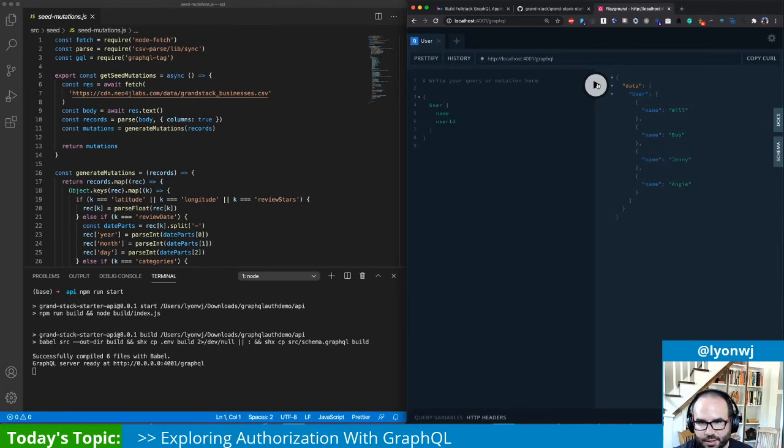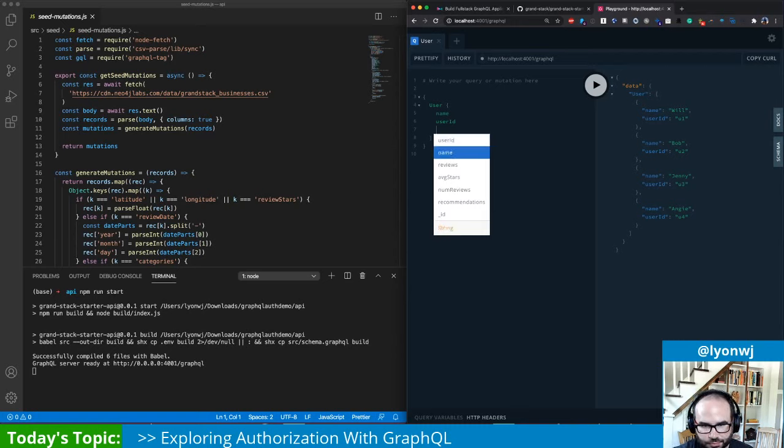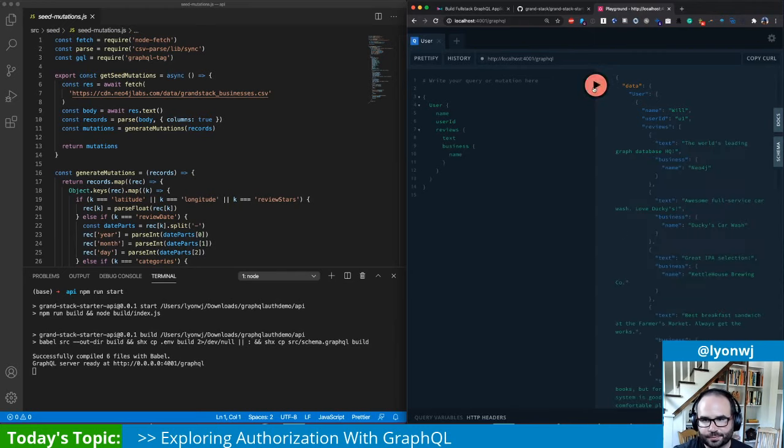They have some user ID. They've also written some reviews of businesses and so on. Cool. Okay, so now we have some data coming from Neo4j through our GraphQL API.